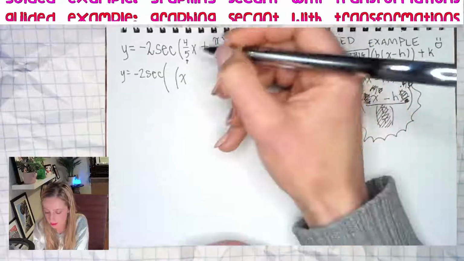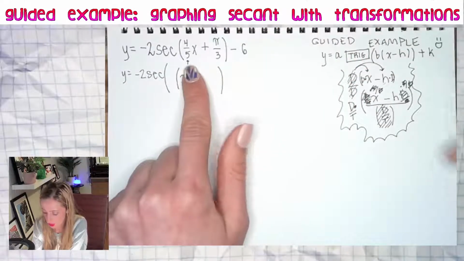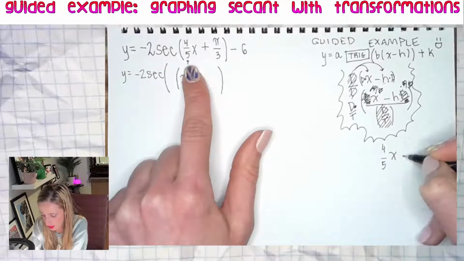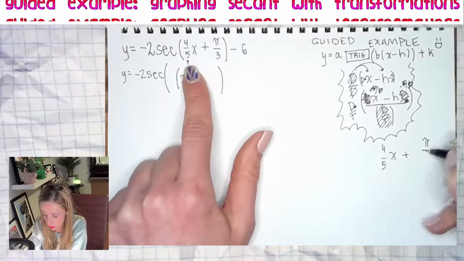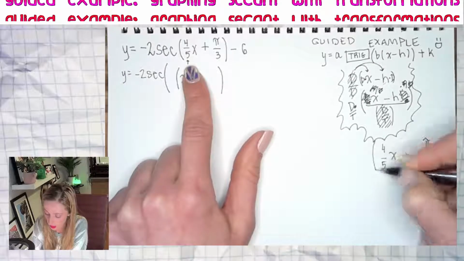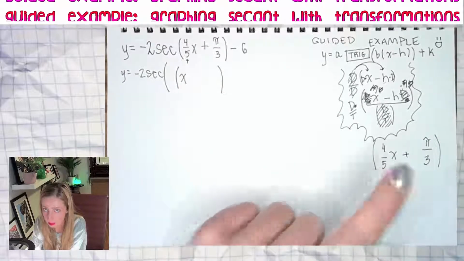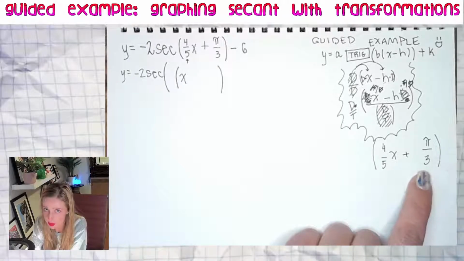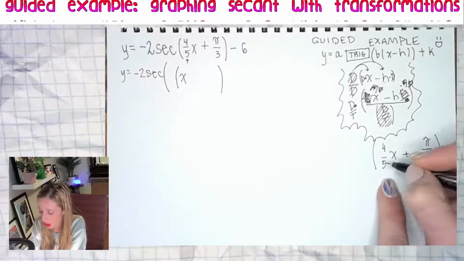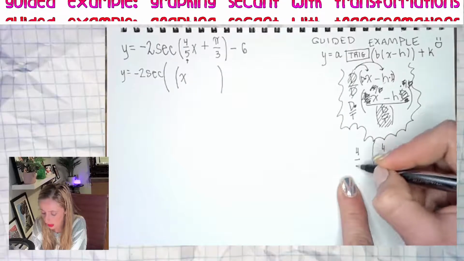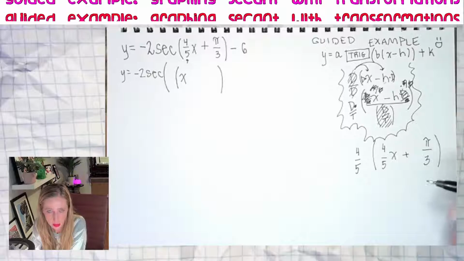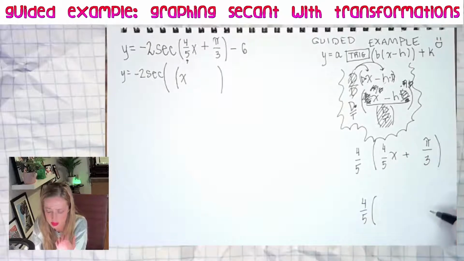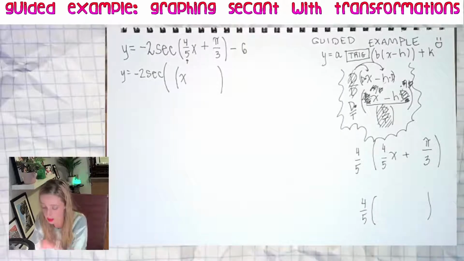Ready? Let's look. I'm just going to kind of do it on the side. I have 4 over 5 x plus pi, which is really a 1 pi over 3. I want that 4/5. That's my b value. That one I know. That is not your h. This is not left pi over 3, I promise. Okay, I want that outside, so I'm going to multiply outside by that. That's technically what you're doing. If you just want to say to yourself, in the next step I'm going to write it out front, that's fine.